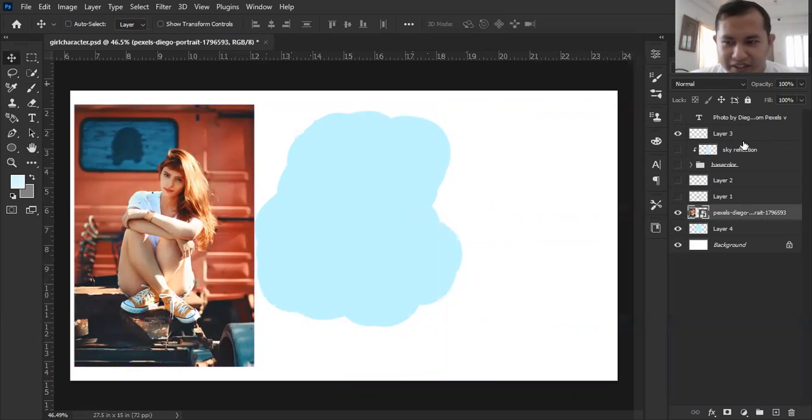I think I have established already that this photo belonged to Diego Portrait from Pexels. So that we have a guide on how will the light work on our character. So I'm going to bring it back.